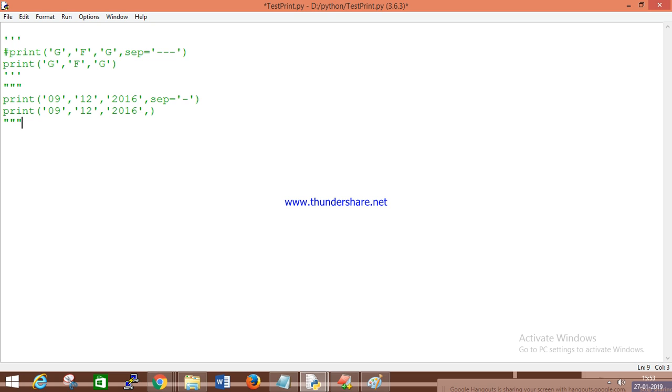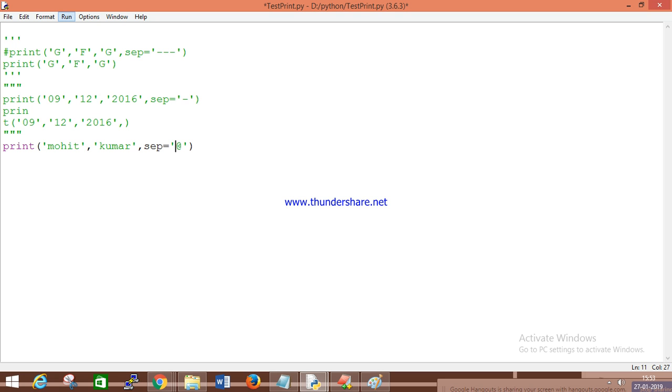So you have a hash symbol. By using that, you can comment a single line. By using single quotes three times, you can also comment multiple lines, and by using double quotes three times, you can also comment this. Now, someone will tell you to display this, whatever you have here you will give. Same thing, it will display according to the sep operator.